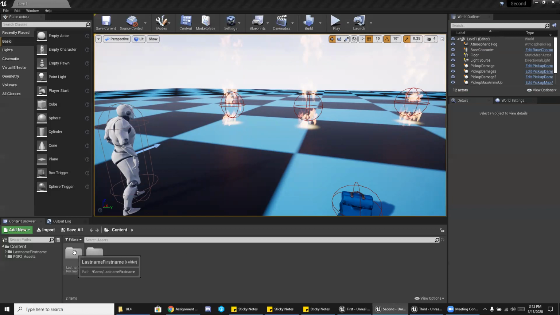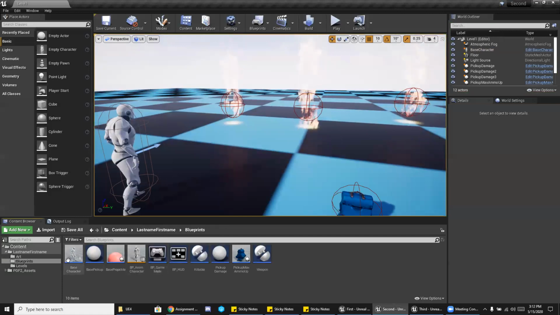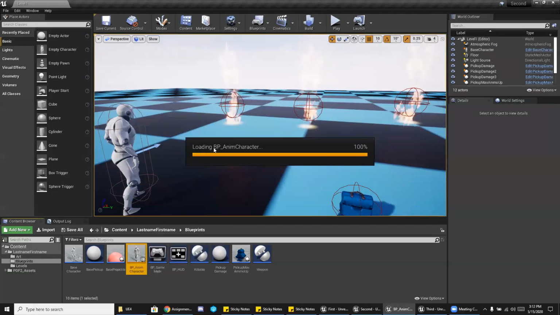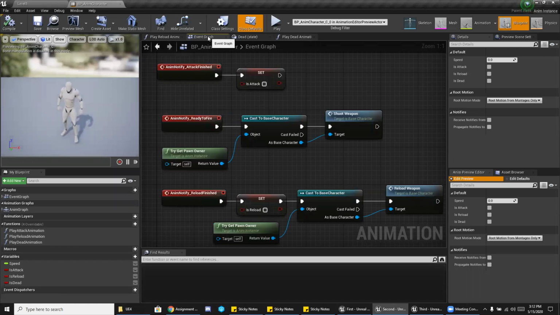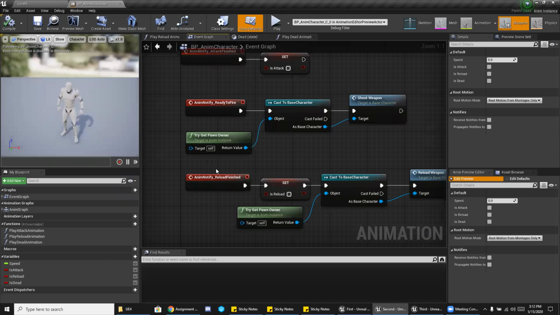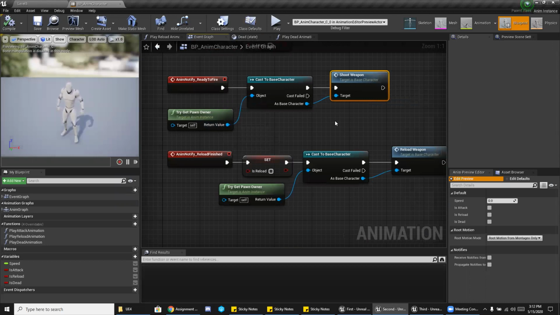And what that means is that our blueprints, when we're accessing something, for example, our base character is telling our animation blueprint what animations to play, and then our animation blueprint, when it gets to those certain parts in the animation where it needs to tell the player to do something, such as the notifies when it's ready to fire and when reload is finished, we're getting a reference to that character, casting it to specifically our base character, and then calling a function directly from it.